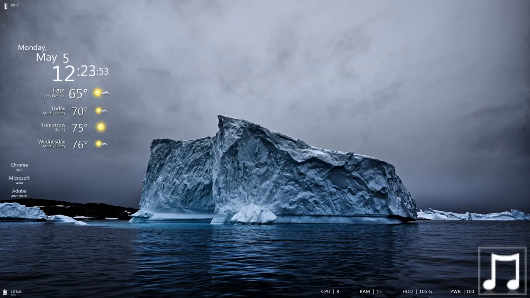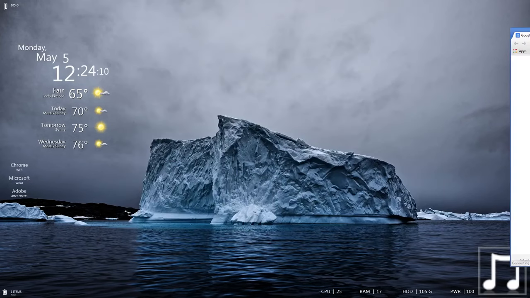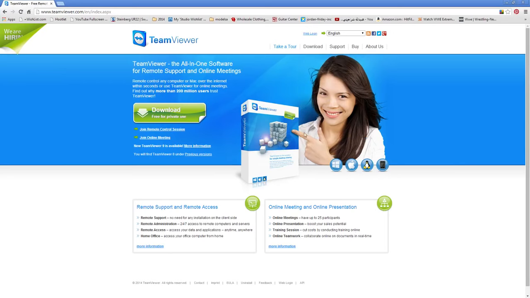Next, let's go on to TeamViewer, and I'm actually not going to bring TeamViewer up because it's going to show all my information, and I don't want to go through all that. But TeamViewer is actually, well, here, let's do this. Let's just go to the website so we can have something pretty to look at. This is TeamViewer. It gives you remote access of your computer, basically from anywhere.